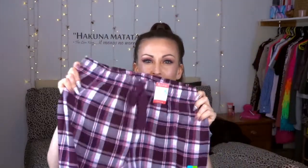Is it a tartan? Can I call it a tartan if it isn't on a kilt? Is that acceptable? Shall I just call it a check? It's not a check though, is it? What pattern would you say this was? How did I bring up two humans successfully? How? Anyway, so very excited. Very baggy looking, slouchy, comfortable, elasticated, lovely little bow on it. But how cute are these? They've got little frilly elasticated cuffs on the bottom of them.